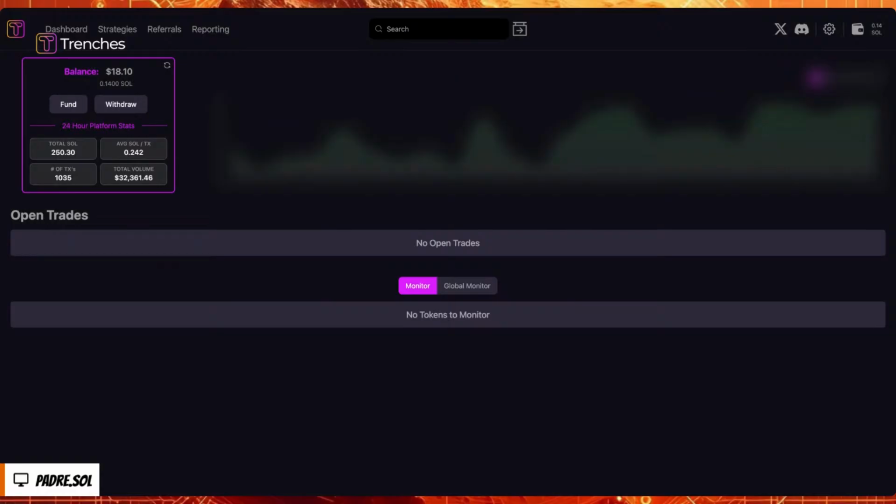Now, I do want to point out that when we were connecting our wallet earlier, I didn't show it for privacy reasons, but you will actually get a legal notice that allows you to go through the terms of service and the privacy settings. You're going to have to confirm both of those. So simply scroll through all the text on that screen, hit confirm, scroll through all the text on the privacy, hit confirm, and then you're going to launch your mission into the site.